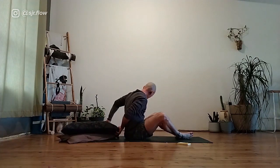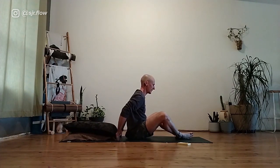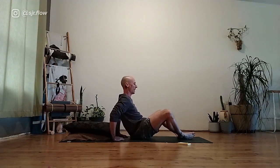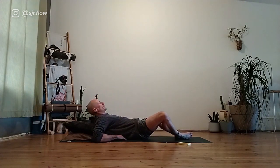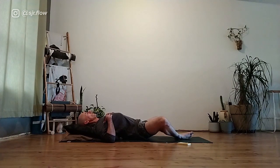You're going to bring your cushions or pillows or blankets, roughly lining up the bottom edge of your support with the base of your shoulder blades, so you can get that extension and opening through the upper spine, the thoracic spine. Slowly recline back. Allow the shoulders to roll open. Now the shoulders are opening very similar to what's happening through the hips. Arms will open up towards the side.